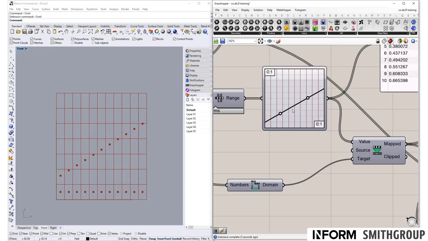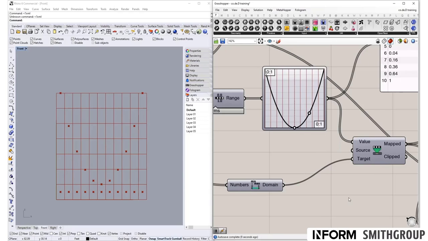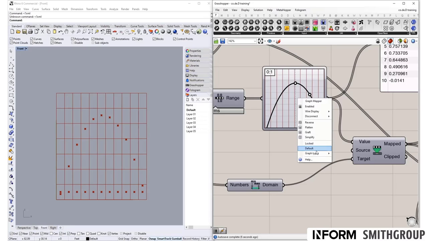You can use the graph mapper to modify values that are coming in, but you're using geometry. Like now we're using a line. There's so many types. We can use a parabola. Move this up.